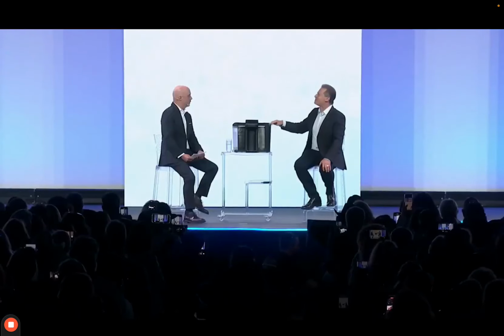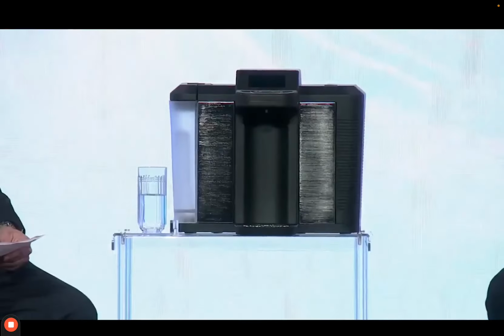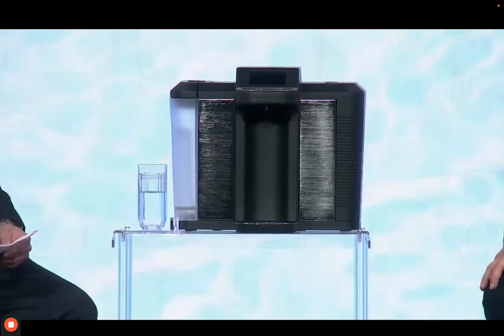And then in the center of the equipment is where we have our black box, and that's the core of the technology. So in there we're going to have light processing units, and this is the proprietary system that I invented and we developed in our labs. It takes about 45 minutes to process a 16 ounce or 500 ml glass of water. Incredible. Technology like nothing we've ever seen before.